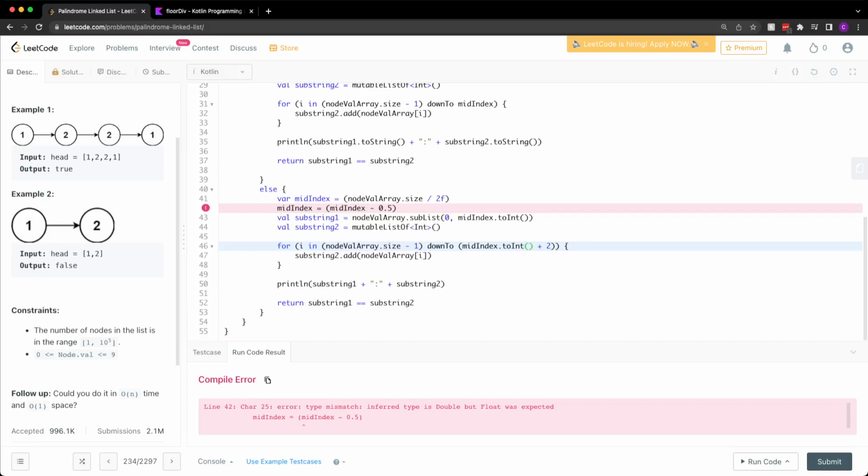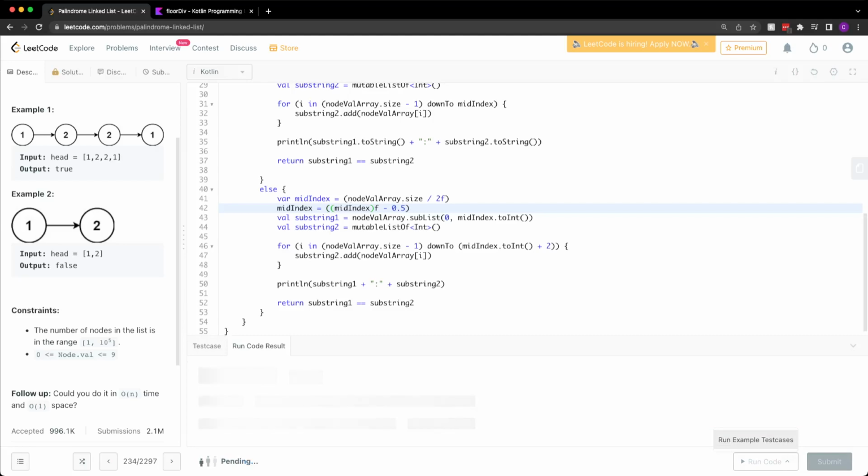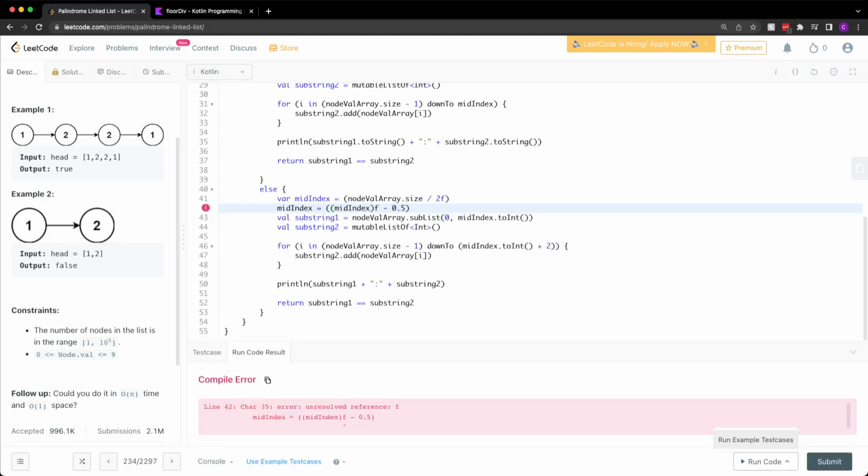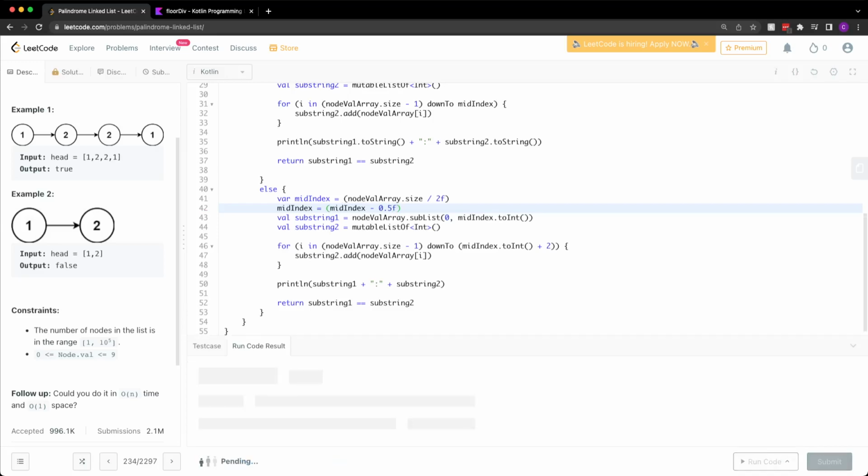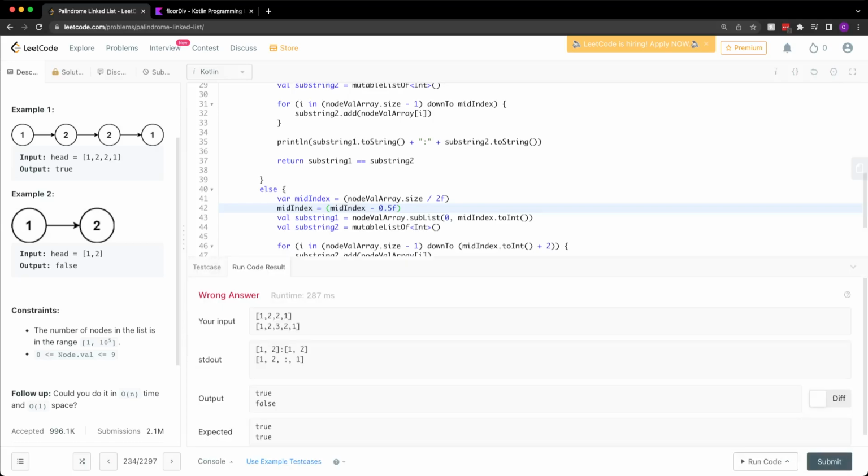Oh my goodness. Or you know what? I think it's the reference here. Maybe that 0.5 is counting as a double. We need it as a float. Yes. Okay.